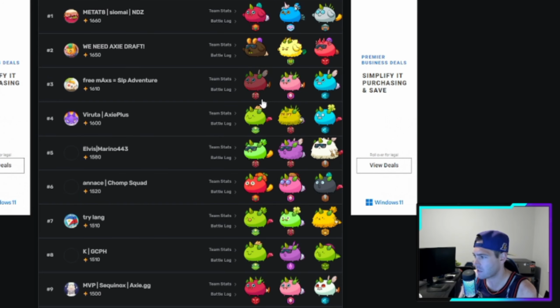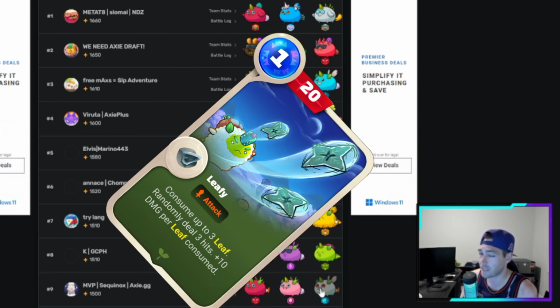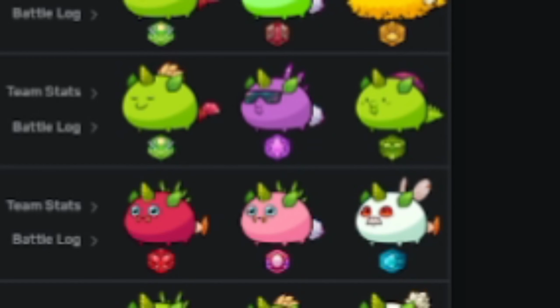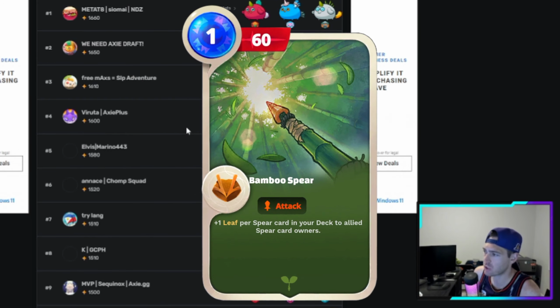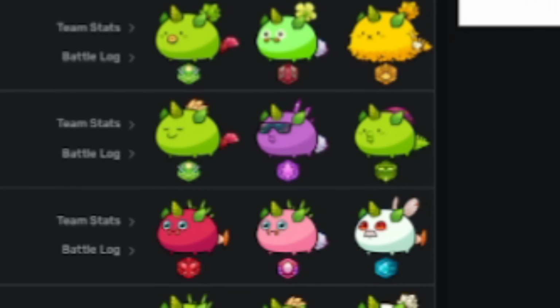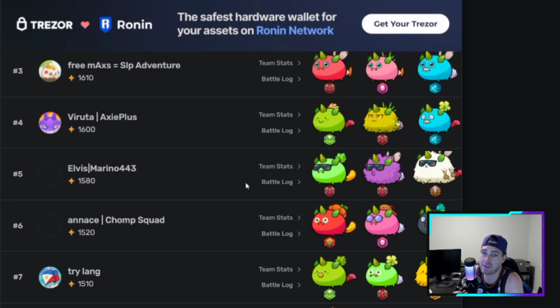But everybody else on here really is rocking Leafy, which is the ear card. You guys can see the green ears on this. That's called Leafy. And if there's this many people out of the top 10 that are running it, it's probably pretty good. The other common piece that I see is Bamboo Shoot, which is the horn. That's the green horn card that you see there. Those are the first couple things I noticed right off the bat.